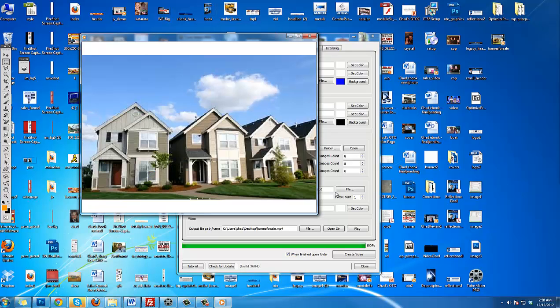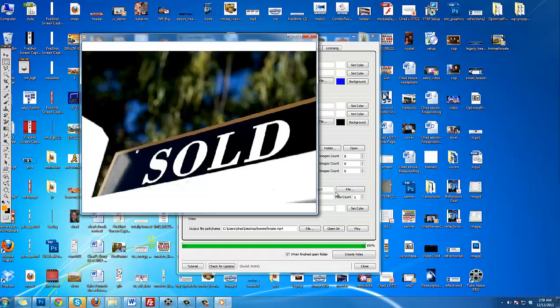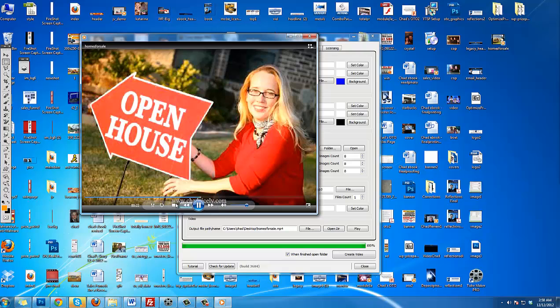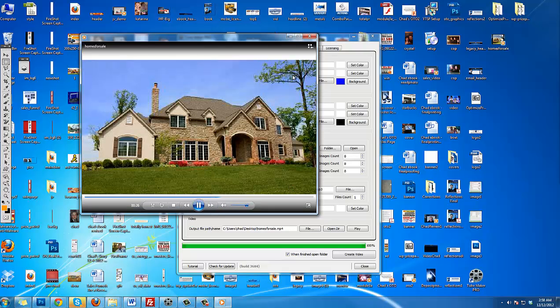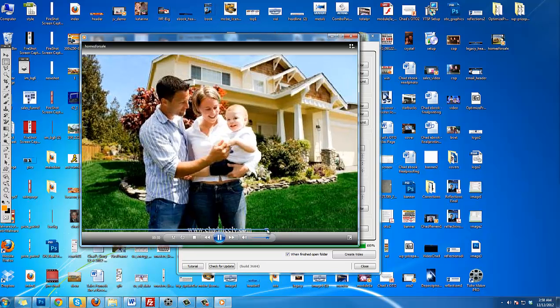Now, could I also go and add some more pictures to the folder? Sure, no problem, especially when you guys can pick up pictures as cheap as I just showed you, okay? And let's see, do we have the website address at the bottom? We do, it's right here, chadnicely.com. Sometimes it doesn't appear when you have a white screen, but that's okay. It's right here, okay?